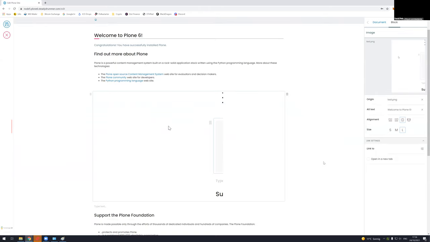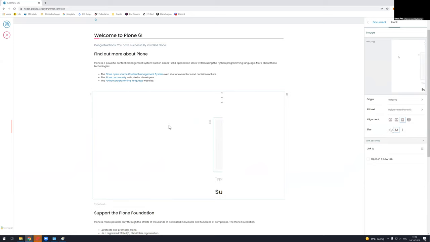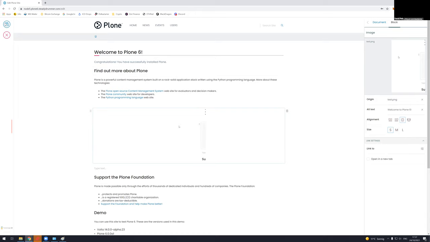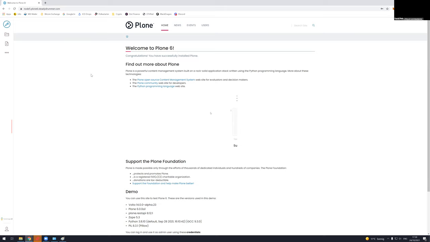So this is not the listing that we want, but it is a block. We've added an image block here. And there are some options there. You can change the text, the alt text. You can change the size of the image and things like that. For what we want to do, we actually need to add some news items. It doesn't matter whether you add the listing first or you add the listing second. The important thing is that a listing should be there and news items should be there. I suggest you start by adding news items. So you'd have to go to the top where the little save button is and save it. Right. You're going along. And then what you're going to do is head to the news section and add some news.